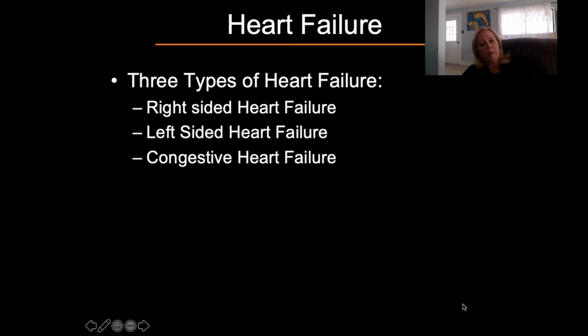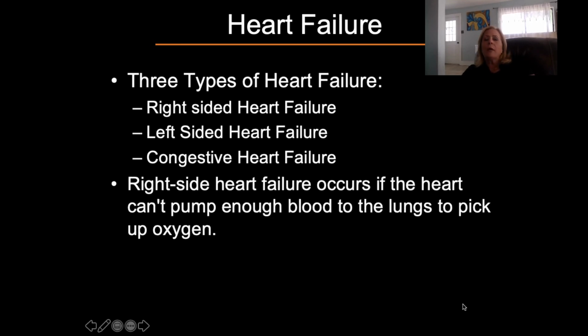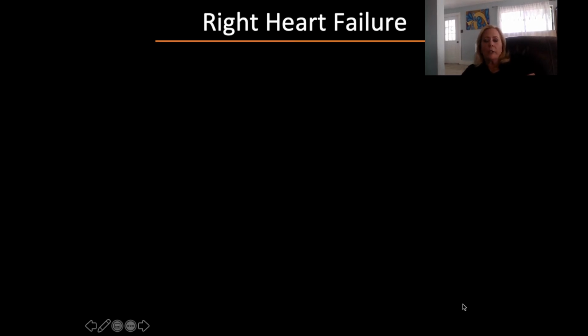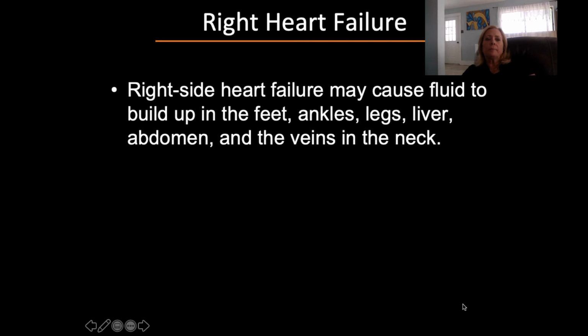There's three types of heart failure we're going to talk about. There's right-sided heart failure, left-sided heart failure, and congestive heart failure. Right-sided heart failure occurs if the heart can't pump enough blood to the lungs to pick up oxygen. Left-sided failure occurs if the heart can't pump enough blood to the rest of the body, or that systemic circulation. And congestive heart failure is the third type, and we'll talk about that.